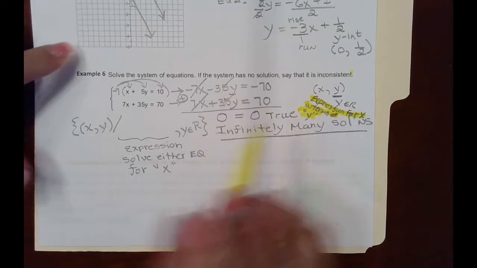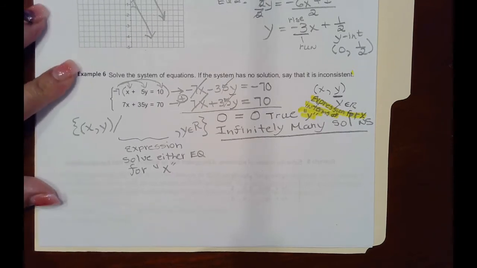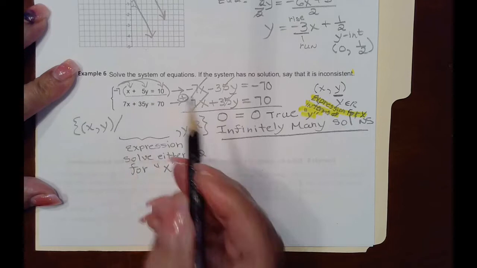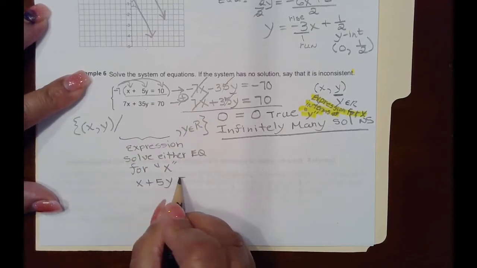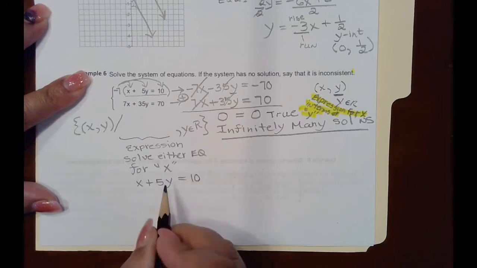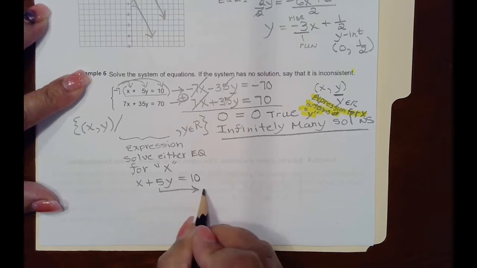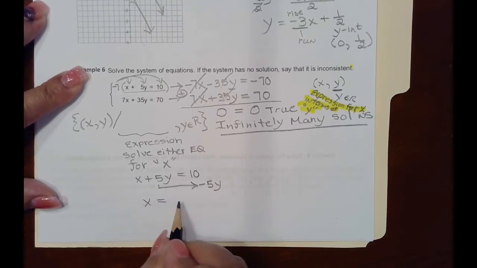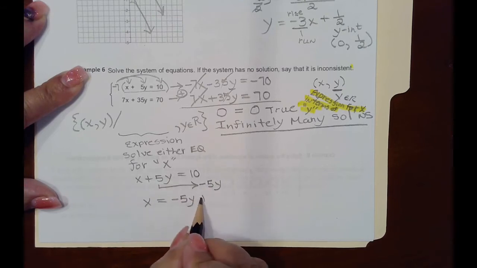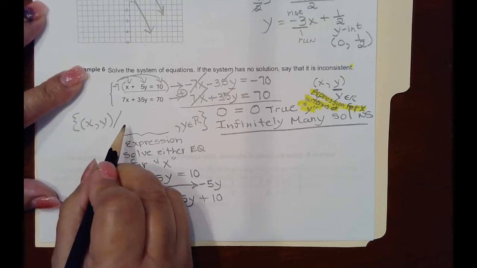In terms of y. Okay, so that really just means solve for x. Okay, so I think I'm going to use this top equation right here. x plus 5y is equal to 10. So when I solve for x here, this will be -5y. Solve for x means you're getting x by itself, so this would be -5y when the 5y jumps to the other side, and then that positive 10 was already there. So that's the expression that you're going to give here at the front.